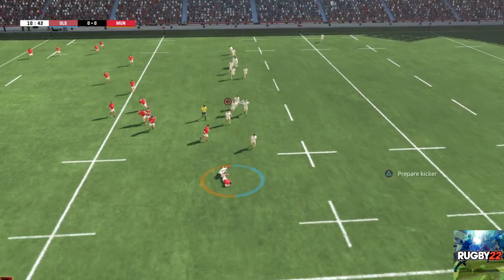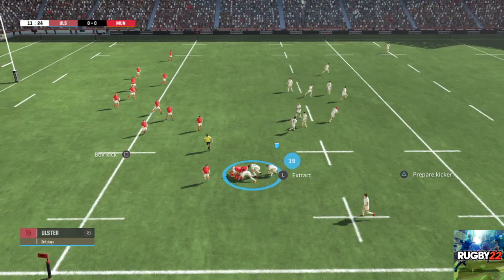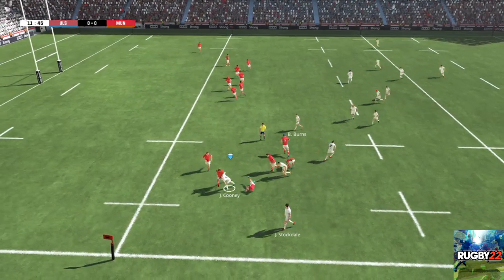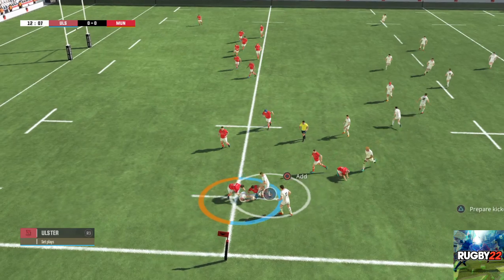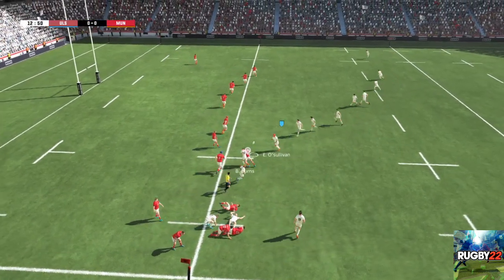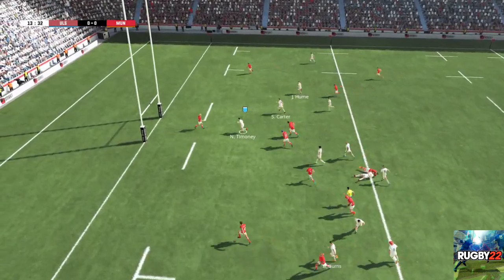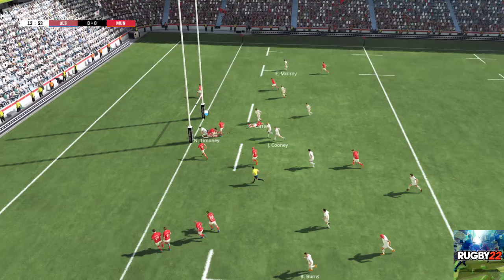Gaps opening up out wide. Excellent defence and they've got the ball back. Not easy that handoff. There's not a great deal of support there. They keep the ball. Good passing. Not what they'd have hoped for, Ben. No fooling the defence there. Oh, he's stiff-armed.